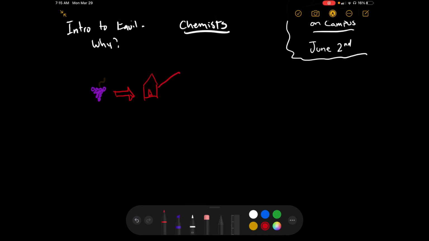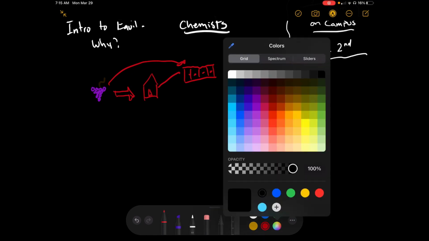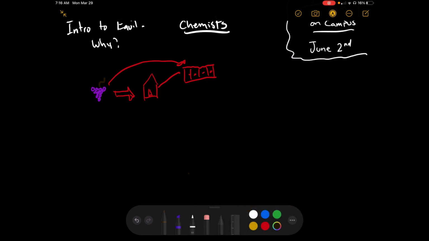One, we can leave them on the counter with our cabinets underneath. We can leave them on the counter, put our grapes here. And what happens to those grapes over a period of time? Well, those grapes turn the color of the stem. I'm going to copy this and duplicate this just because I think it's going to be necessary. I don't want to necessarily do that drawing again.